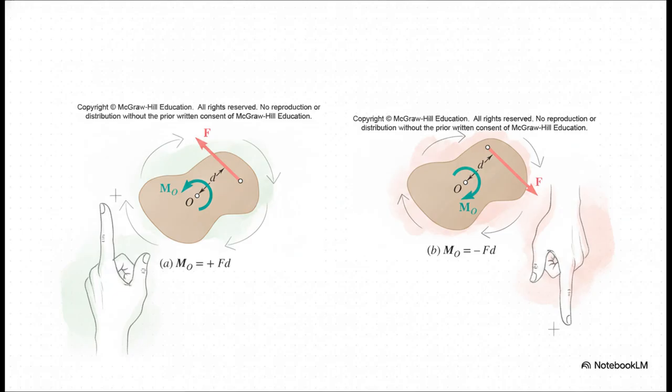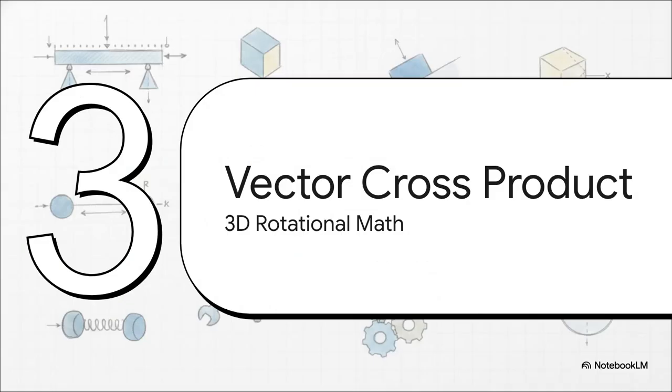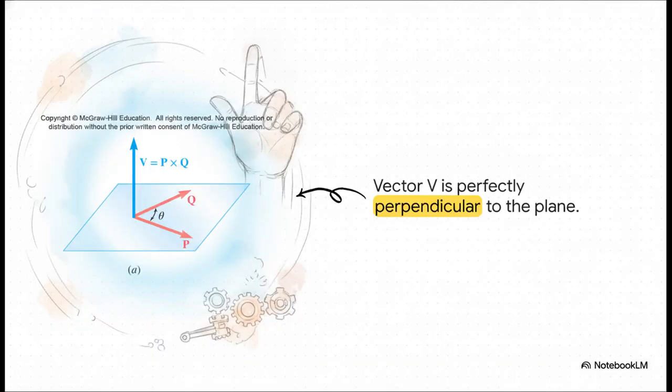All right, section 5, the vector cross product. So we've seen how rotation behaves physically. But to accurately calculate these invisible vectors, we have to step into the world of 3D math. Finding a moment in 3 dimensions requires a mathematical tool known as a cross product. When you take the cross product of 2 vectors sitting flat on a plane, it always generates a brand new vector. And this new vector stands completely perpendicular to that original plane. It perfectly, mathematically maps exactly what we just did with our right hand.